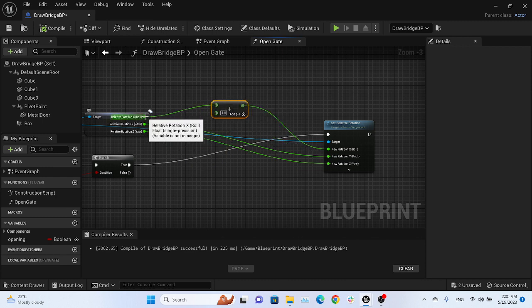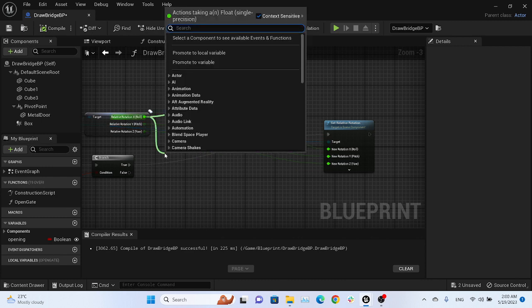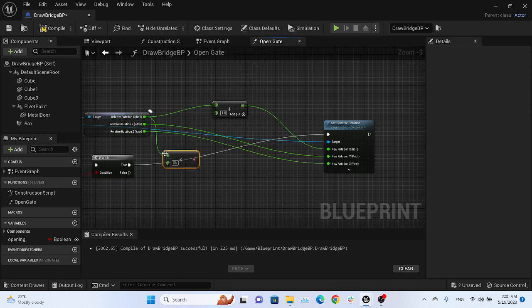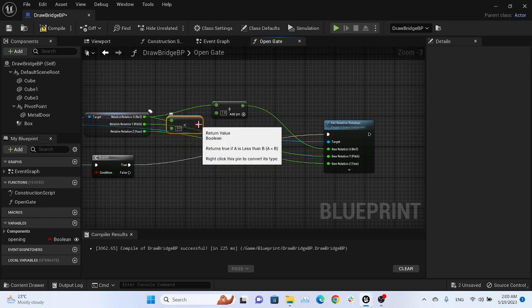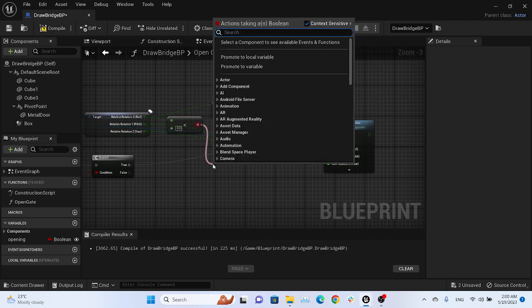So let's do it. Drag a pin and type if it is less than 90. Then drag it here and type "if".